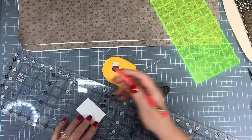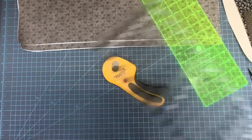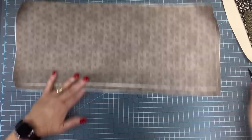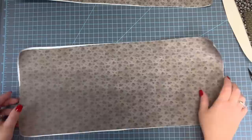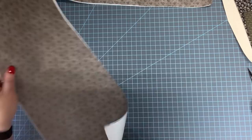Okay, now we have our big gray pieces here. Take one of these, because they're both the same size. And on our gray pieces, the very first piece we need is 4 1/4 by 16. So let's measure. This is 21 inches long. So let's even up one end.